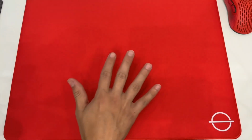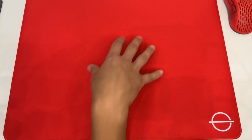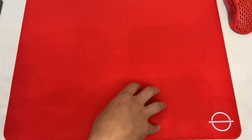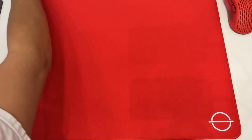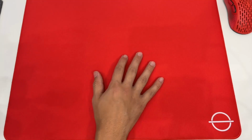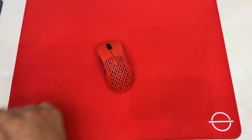This is going to be my review of the Lethal Gaming Gear Saturn Pro Red, 500 by 500 millimeters. As you can see, the size is absolutely insane. It's 500 by 500. Me as an arm aimer, I do appreciate the extra size on this for my desk. This is what it looks like with red.